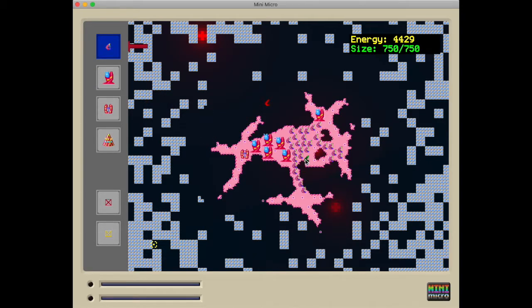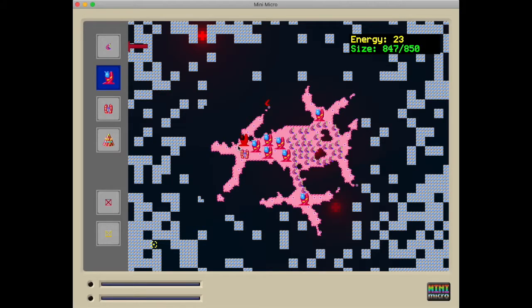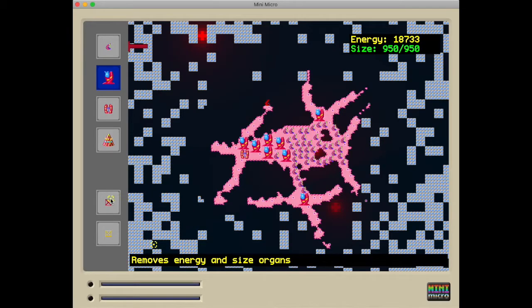I'm going to put more tentacles down here. I just have to make sure I have room for my cardio chambers. Uh-oh. I may be in trouble. I've reached my max size, and I can't find any place to fit in another cardio chamber. I don't think there's... Wait, what do these do?